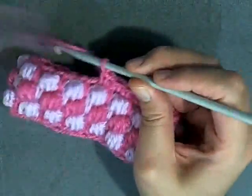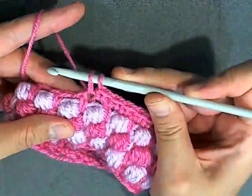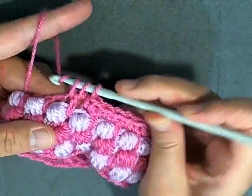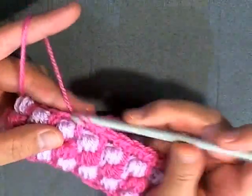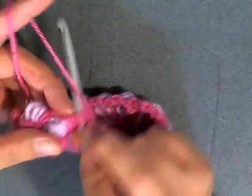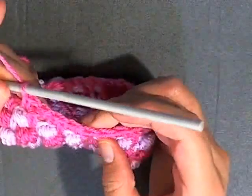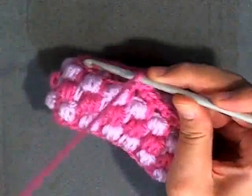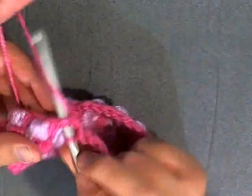And then again, do a single crochet decrease. It doesn't matter what size bracelet that you're making. Just continue to single crochet in the next 5. 2, 3, 4, 5. And then do a single crochet decrease.